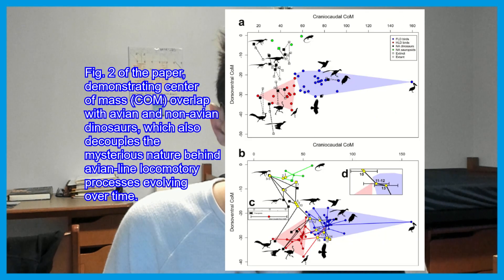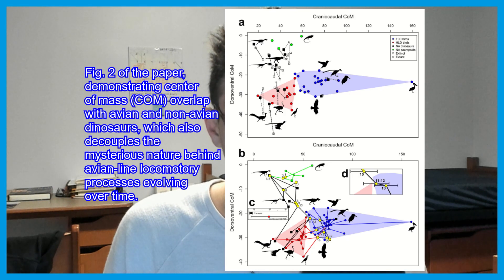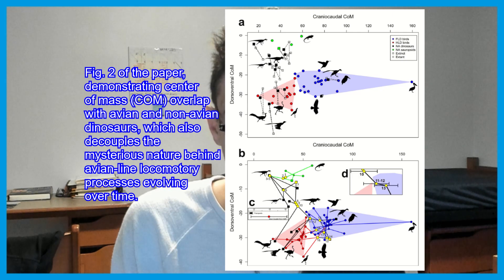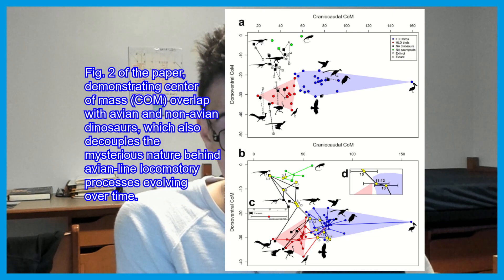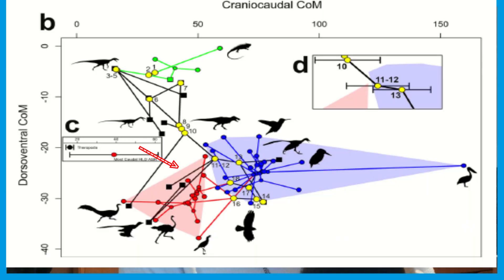They found that in the center of mass evolution in bird-line dinosaurs, the second figure of the paper shows that the outgroup of all these reptiles are up top. However, as we go down we see some overlap — namely, ornithomimosaurs, microraptor, and modern-day ostriches or hummingbirds; dromaeosaurids and tyrannosaurids; and kingfishers and pelicans occupying another morphospace. It's a very interesting paper, really trying to get at the origins of the modern-day avian body plan.